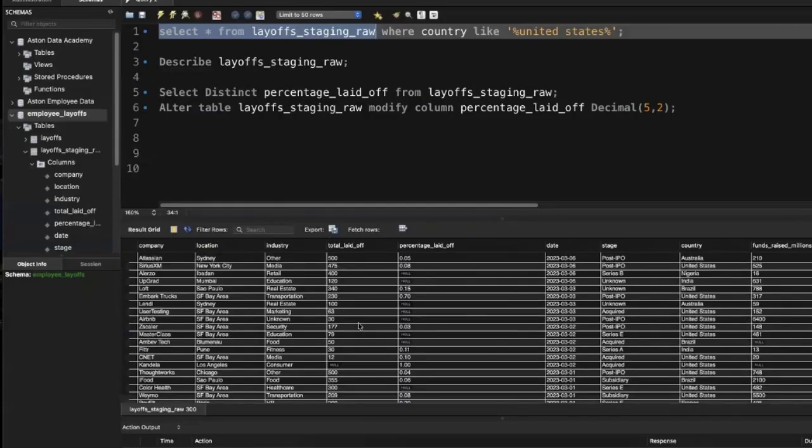Okay. So if you do it on your own, I want you to export this data so that you have it saved somewhere. And then we will use it for a Power BI visualization. The first bit of Power BI will not use the actual data. But I think maybe for understanding all the features of Power BI, we'll use a very small data set. And then when we want to work on a full project, we'll use this, our clean data, which is in our layoff staging raw table.